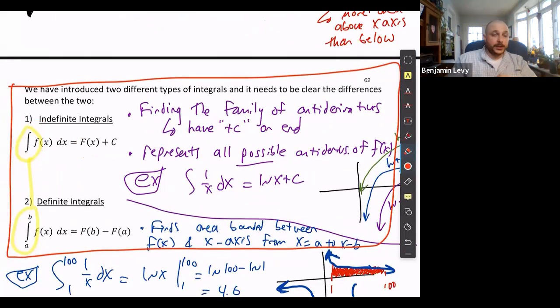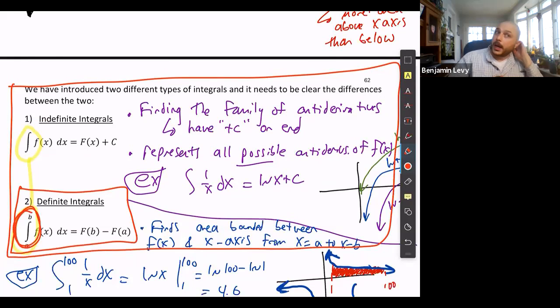What I want to just finish with here is how do we do substitution with a definite integral? A definite integral is when there's bounds all of a sudden. There's a b and an a on there now. And that means we're finding the area between the function and the curve. It involves the antiderivative, but then we plug numbers in. So it's like taking the indefinite integral a step further, is one way to think about it.